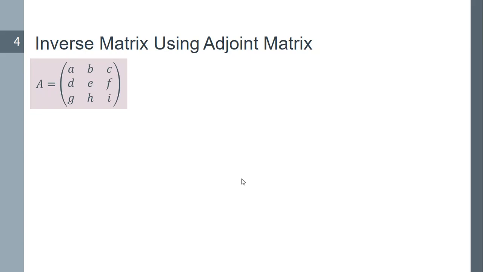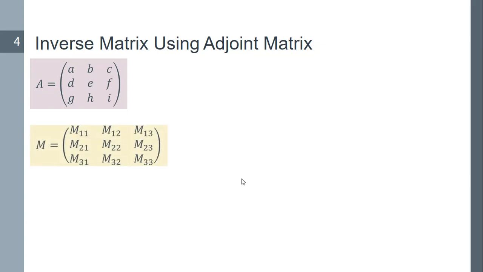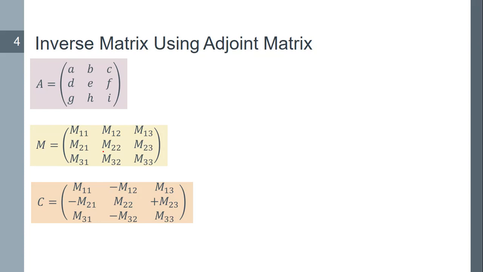Now, how do you find the inverse using the adjoint matrix? Let us recap. We have our matrix A, B, C, D, E, F, G, H, I. First, remember how to find your minor. If you want to find M11, you cover row and column of A, that is A, D, G and A, B, C, so you have the determinant of E, F, H, I, and you find 9 of them. After that, you put the alternating signs plus, minus, plus, and so on for the 9 of them. So you have the cofactor.